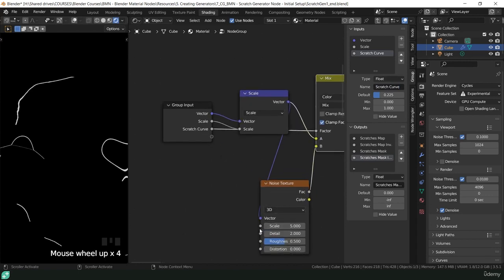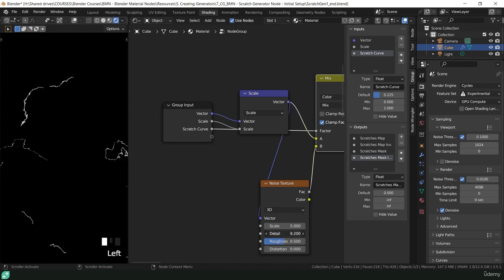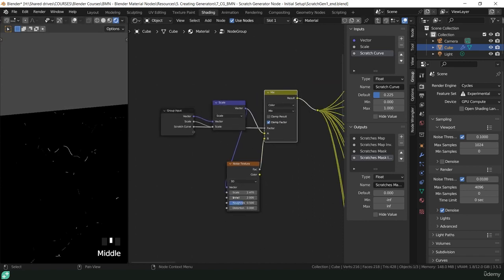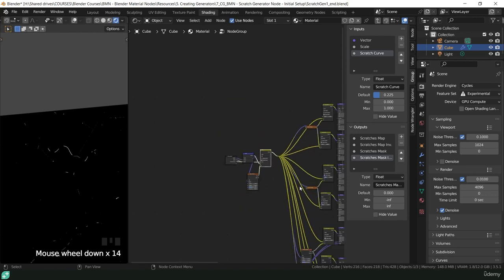Now, if we want, we could also take this scale, the detail, and the roughness. If we increase the detail there, we get more wiggles on our scratches. It does tend to make them turn into circles a little bit quicker. Same with roughness as well. However, the scale might be one that we want to adjust a little bit, because if we have a lower scale, we could probably stand to put this factor up a little bit more. However, I think a scale of about 2.5 or so gives us the odd occasional nice little curve. So I think I'm happy with that. Again, you could plug these scale, detail, roughness in here, but I don't think it's really necessary.